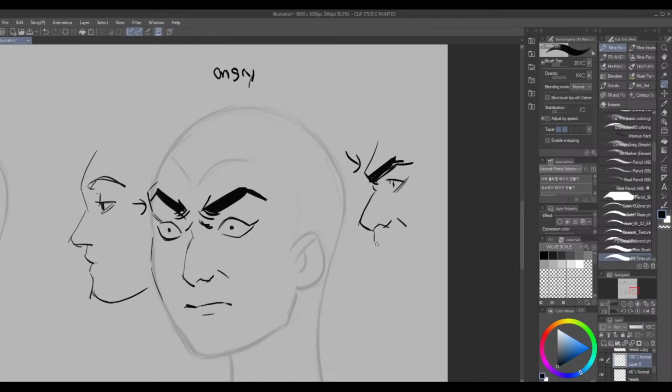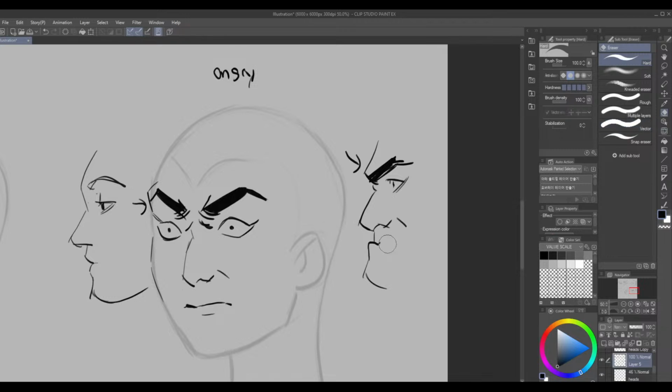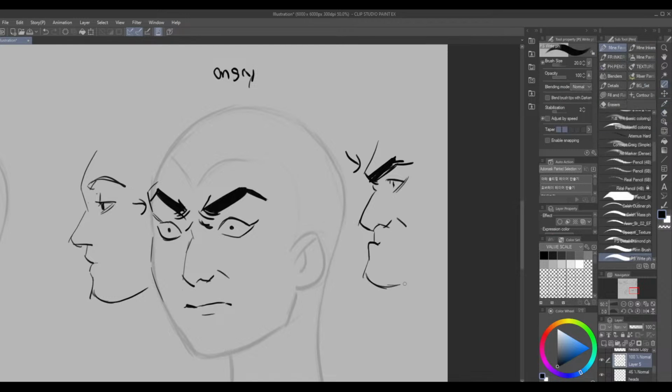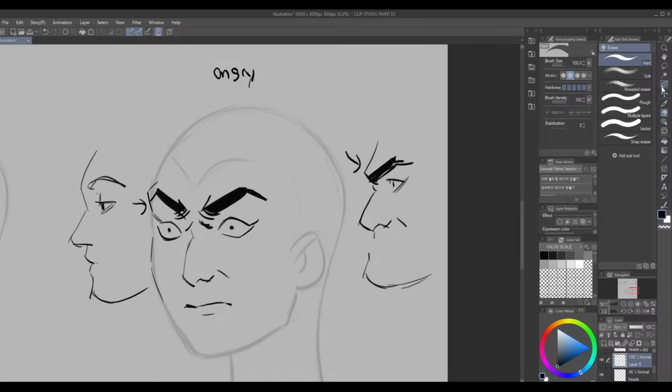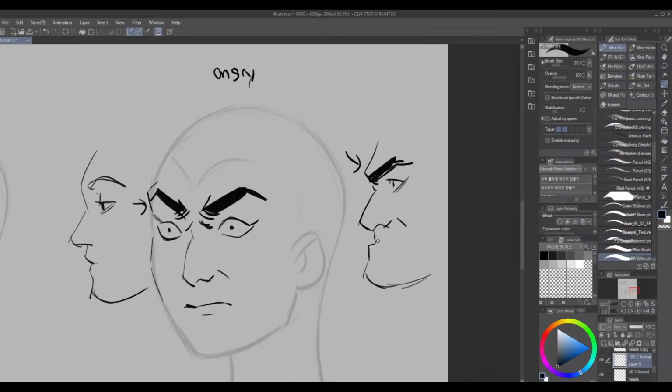Oh, when you're angry, your lip does, I feel like, jut out a little, whether you want it to or not, because you're clenching your teeth. So it's a good shorthand, I feel like.